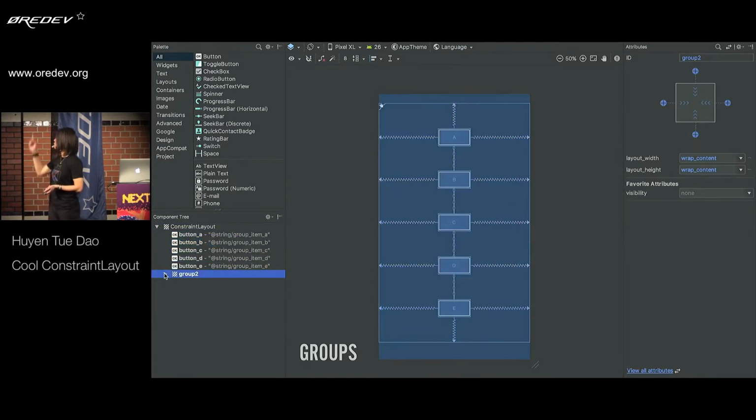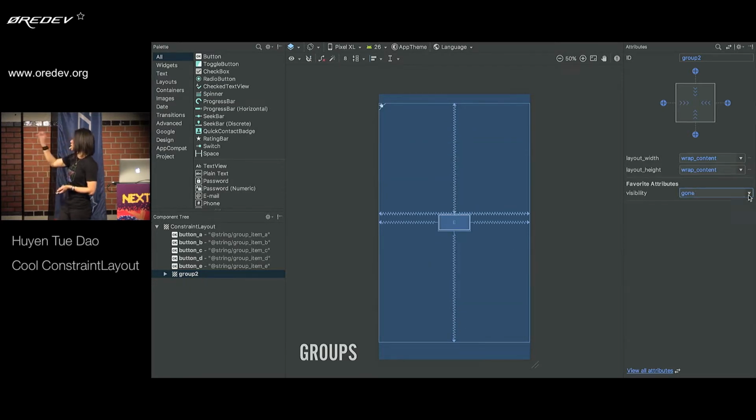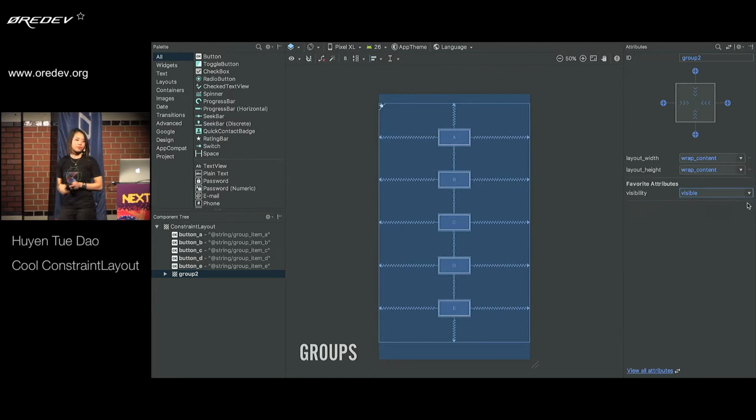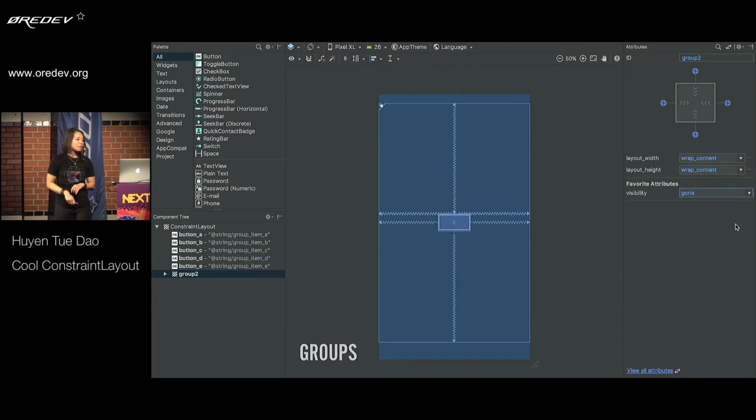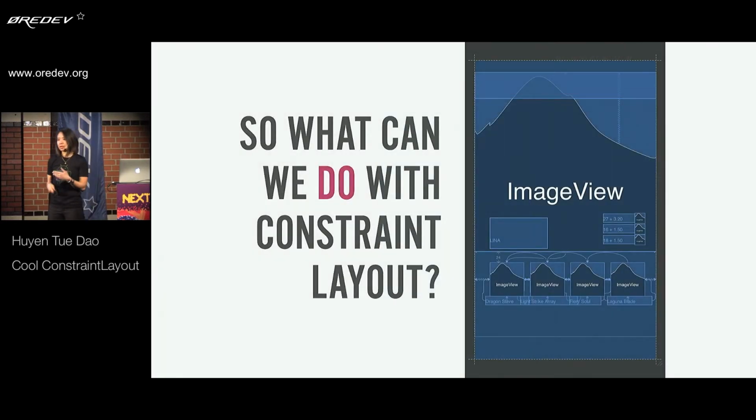And if you click on that group and go over to the visibility toggle within the attributes panel, as you toggle the visibility, both in UI and also programmatically, you can see how the visibility of those views as a group will change. So that's a great way to do that. Hopefully, I think in the future there's plans to expand the functionality of groups, but that's basically what they are for at the moment.